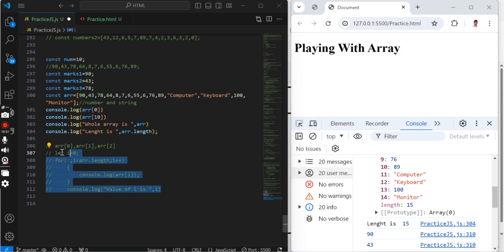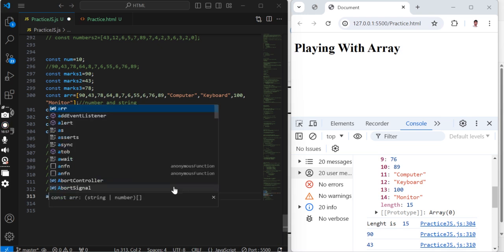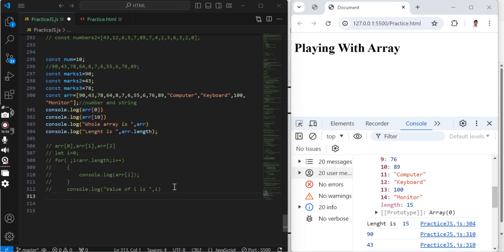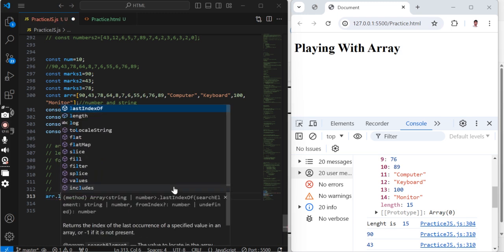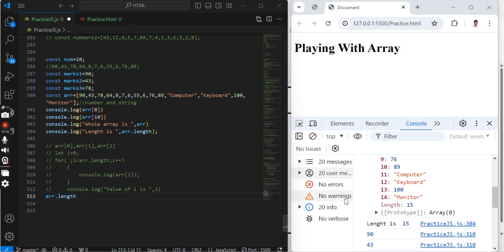Now let's make it a comment. Let's do another experiment, which is changing the length of an array. We know that arr.length refers to this one.